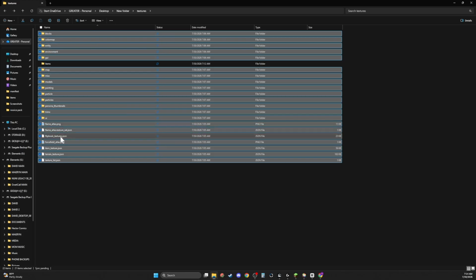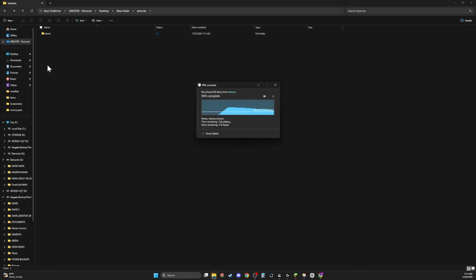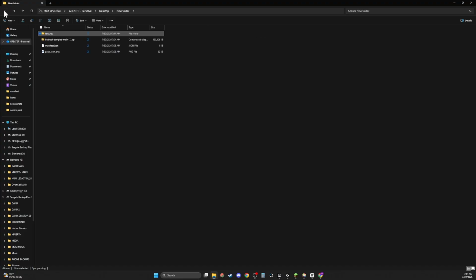You can also change the flame textures with this, I think. So if you want low fire, and then blocks, color map is like the color grass is in different biomes. You've got the entities, environment, all the stuff. But you should just delete whatever you're not using so the file's not super big and you're not using up too much space.